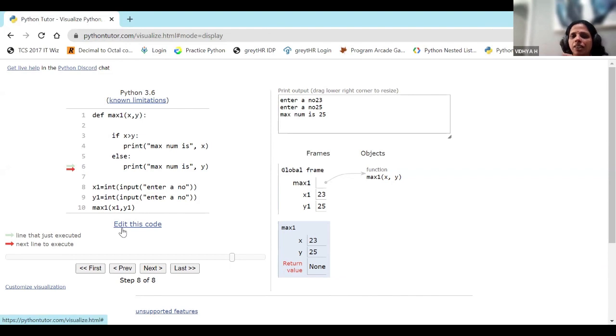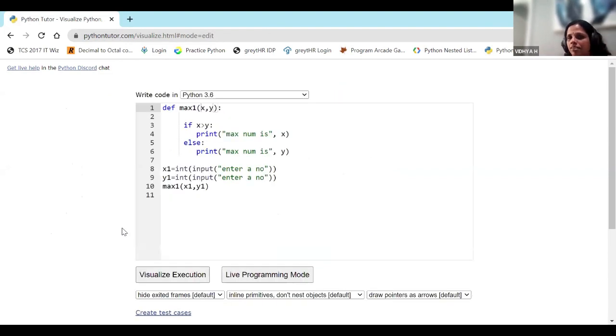So just take one example. First take a simple example which the students will understand, explain to them, and then we will go for difficult programs. So now you see here, I have passed arguments, and these arguments are called actual arguments, and these are called formal parameters. Now in this program, we passed the argument but we didn't return any value. Now we are going to return the value, passing the argument as well as returning the value.